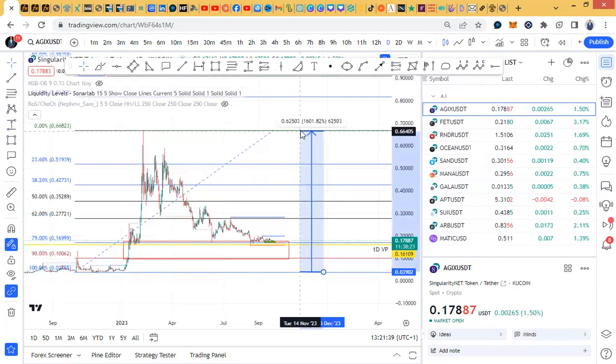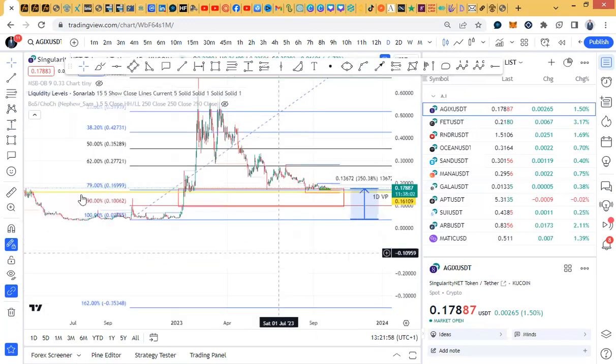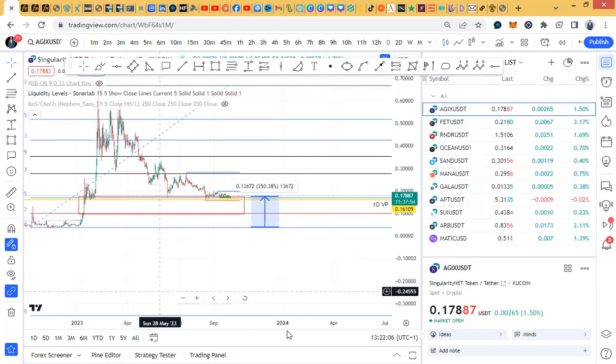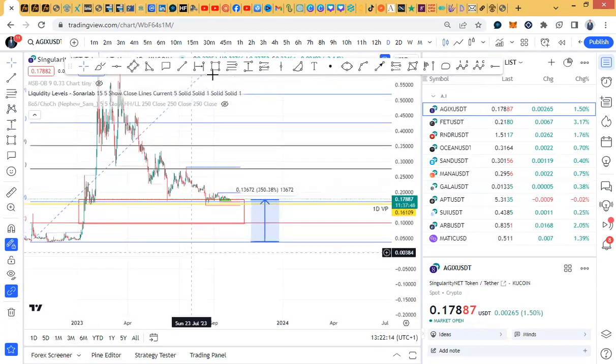Okay, so this is Singularity. It had an increment of 1,606%. But currently, you have an opportunity to get it at a cheaper price. It's just increased by 350%. So this is more of a discount, and it has lost about 79% of that high. So you have chances of an asymmetric risk and investment opportunity. If you don't know what that means, you can use the dictionary.